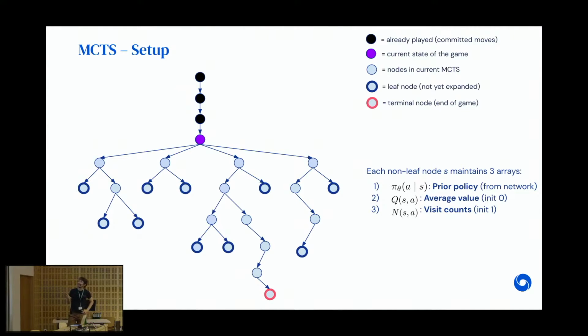And finally, for every node, we'll also remember its visit count. You can think of it as the number of descendants of that node, or the number of times we have passed through that node when we descended the tree. Okay, so these will be the 3 quantities that we need to maintain. And the main crux of this MCTS algorithm is how to decide where to insert the next node to make the tree larger. But first, a question.